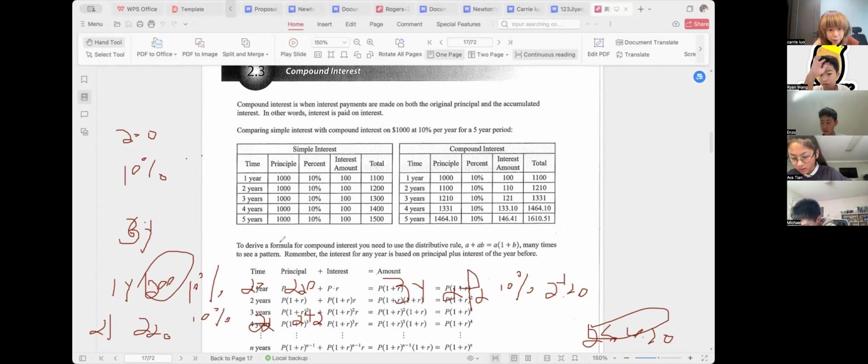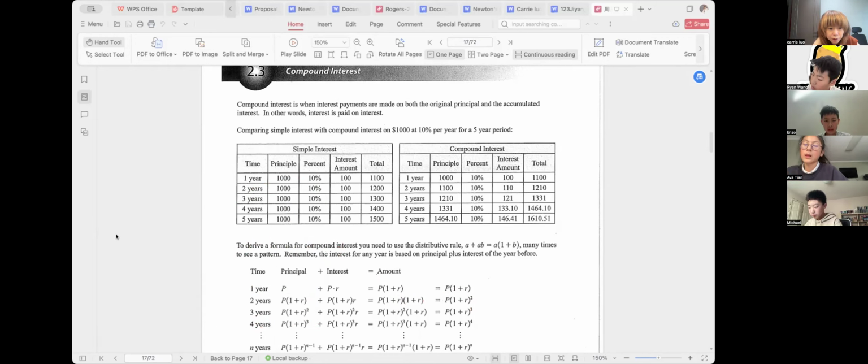Okay, so let's take a look at this one. So 220 equals what? Equals 1 plus 10% times 200. Correct? So let me show you. This one represents the principal. The 10% represents the interest. So if you take them out, it's 200 times 1 equals 200, and 200 times 10% equals 20. Correct, Eva?